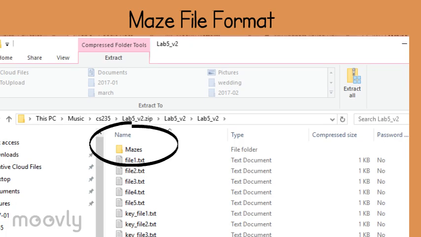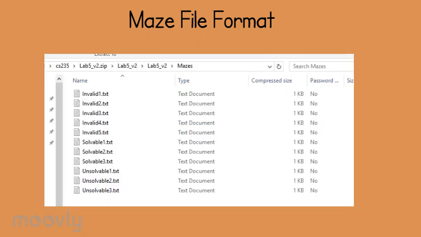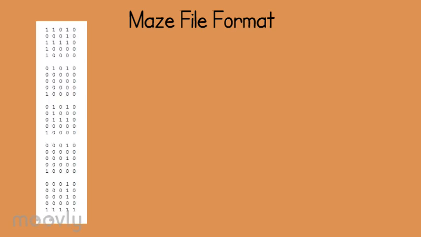In this lab, there is a mazes folder which contains several maze files. Each of these files is either valid with the correct format or invalid with incorrect format. All valid files should be made up of only ones and zeros, organized so that there are five numbers across and five numbers down and five groups of 25 numbers each. The zeros represent an invalid path, the ones represent a valid path. Valid mazes also start and end with a valid path, so they have a one in the 0,0,0 place and a one in the 4,4,4 place.